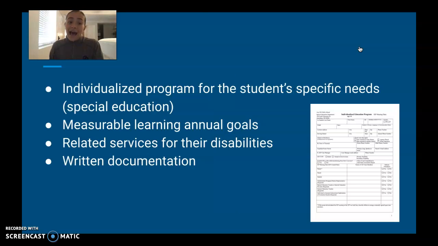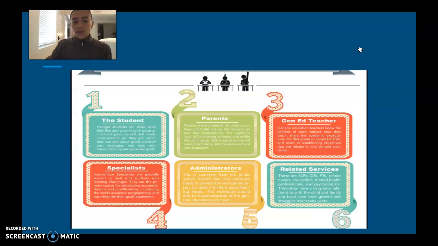Now I'm going to focus on the IEP. An IEP is a more individualized program, so it focuses on just one student and what they can do about that one student's disability. It has measurable goals. This means that there's something that the team is trying to shoot for. They're trying to help the student achieve this specific goal, and that's the form that would be used.